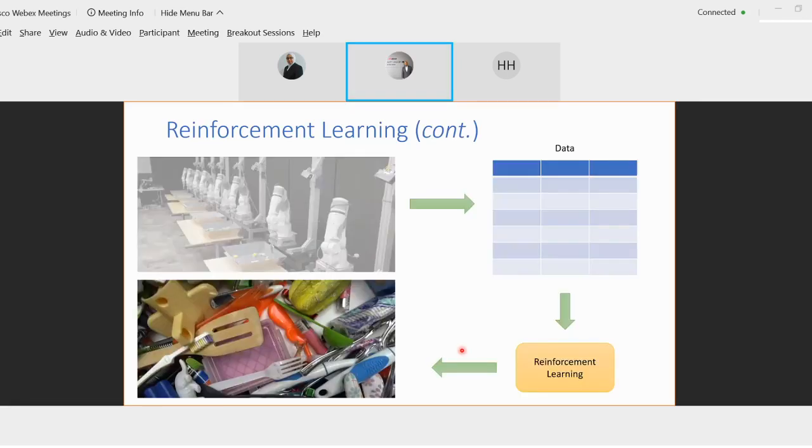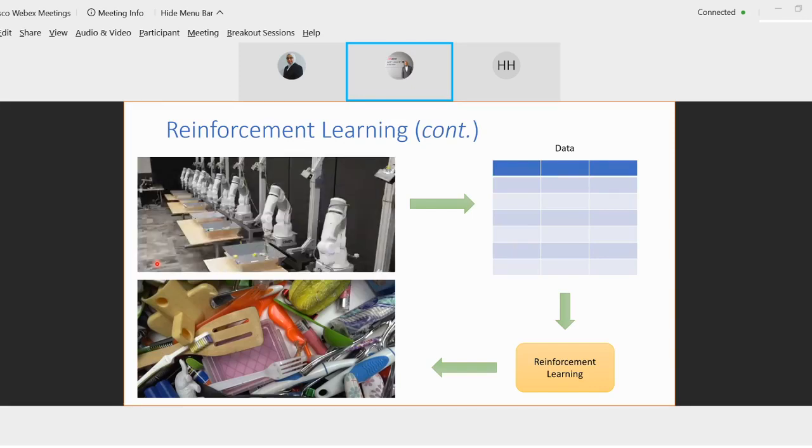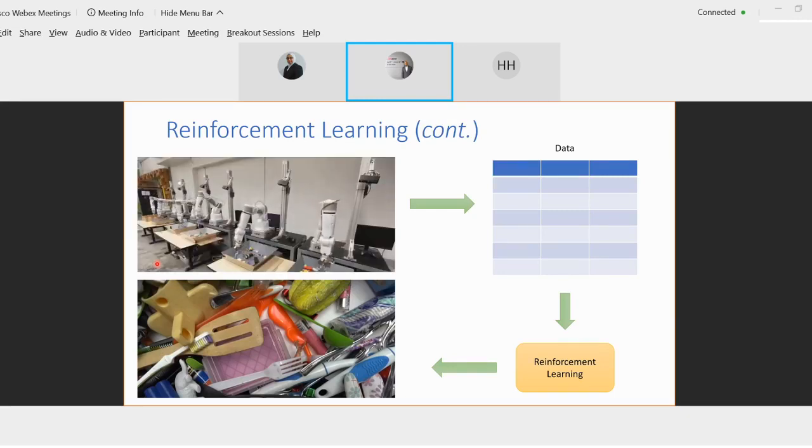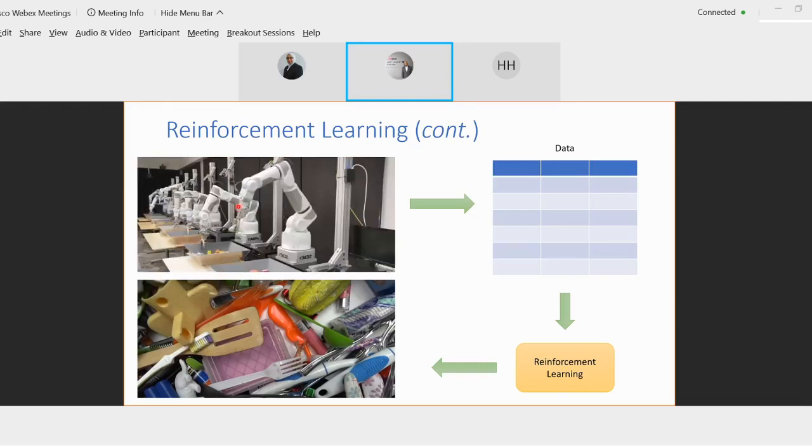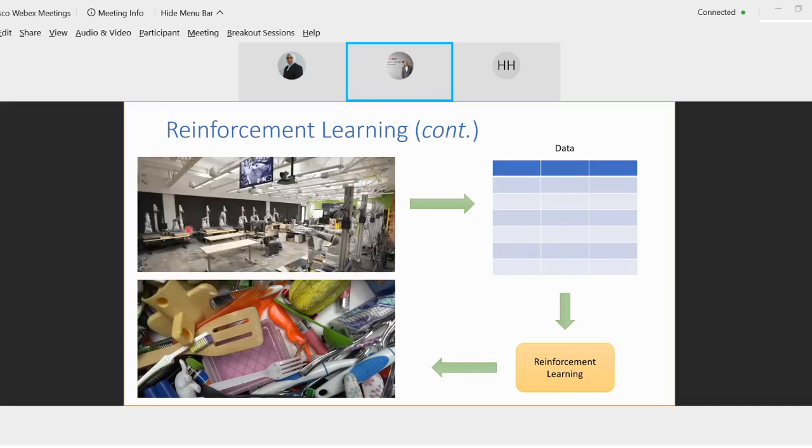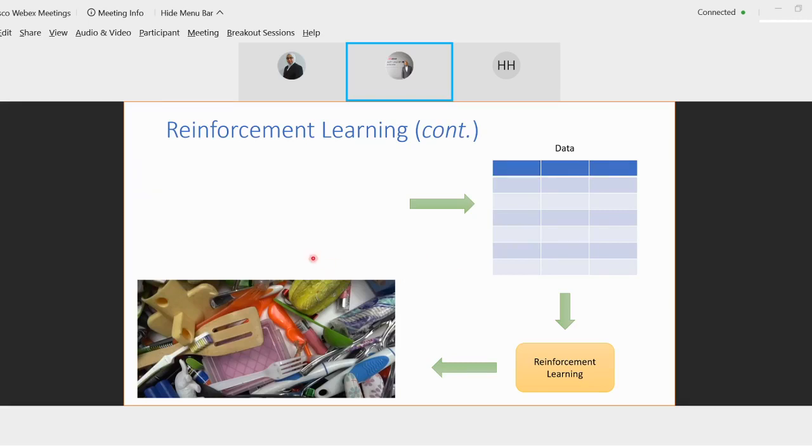So in reinforcement learning, this process is done in this way. Let's say we want a robot arm to figure out how to pick up objects. Okay, and the goal here is to develop a system that will use images from the robot's camera. There will be cameras here, position its gripper correctly and pick up objects. So overall, reinforcement learning utilizes data from experience, and that's why we can see we are moving all these robots to generate as much data as possible.